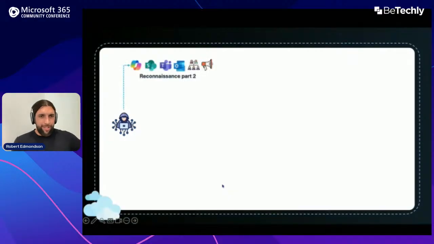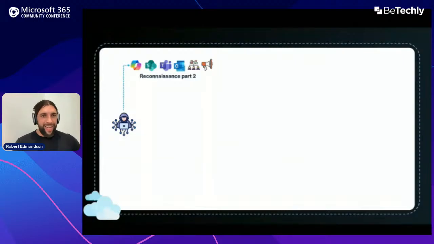Firstly, reconnaissance. Now, normally you think of reconnaissance as being at the beginning of the attack chain, but the amazing thing is once I'm in the tenant, if I've got control of a user account, I have access to so much great information. Just the other day, I was using Copilot in our own organization to search for things and information about upcoming meetings. I was blown away by the amount of detail that it can centralize.